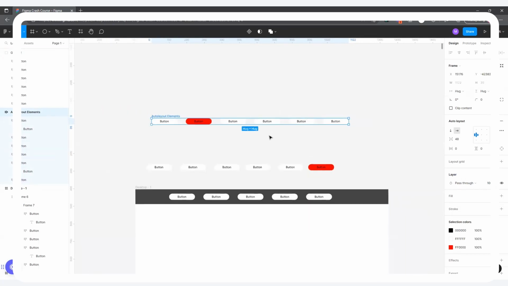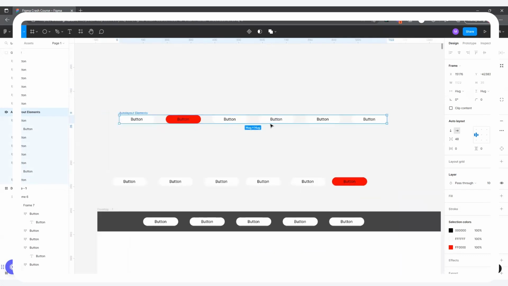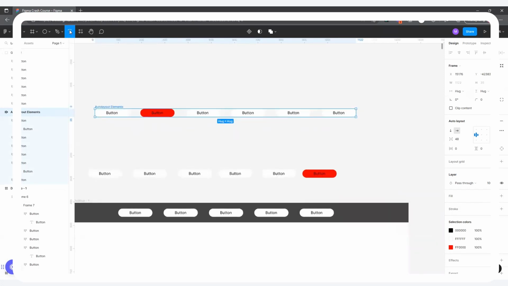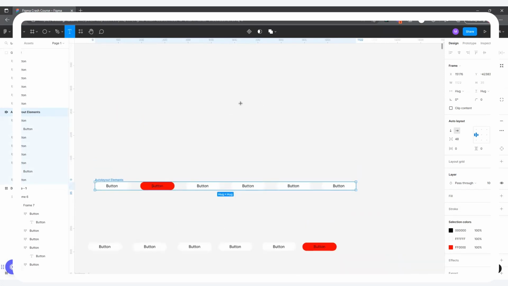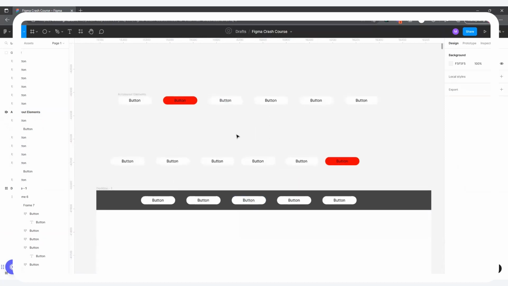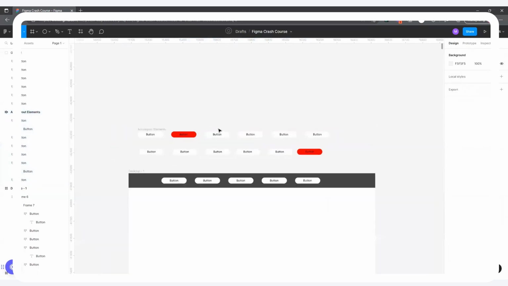We'll discuss auto layout in detail, in full, but this is just the most basic form of using auto layout. You can use it on your text. The same thing applies to using auto layout on text, but you use it on paragraphs. But let me limit it to this one so I don't overwhelm you with too many features.